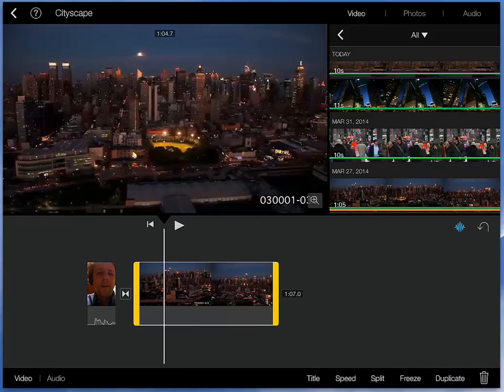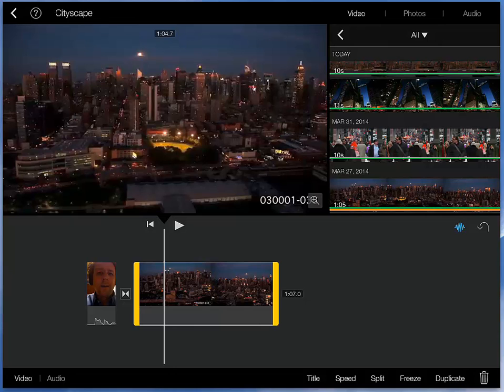If I select the clip, I look up above now in the monitor window, and you'll see at the top of the monitor window, it'll say 1 minute and 4 seconds, and 7 frames is actually what the .7 stands for. Well, we won't get into frames and all of that at this point in time, but if you're interested, you can always look it up on Wikipedia or something like that. How is video time managed in a digital process? That'll be a great research paper for you. So I've got the time to the right, which is the total time of the whole movie, and then the time on the monitor, which tells you exactly what the clip is going to be.